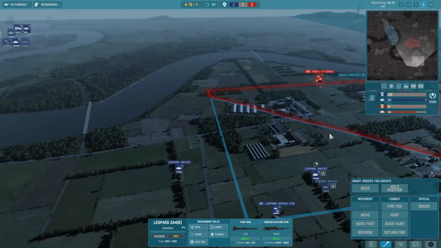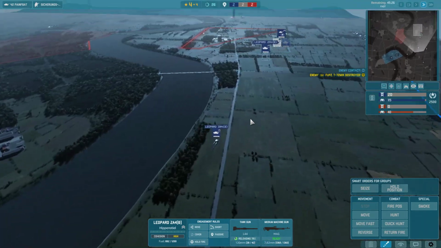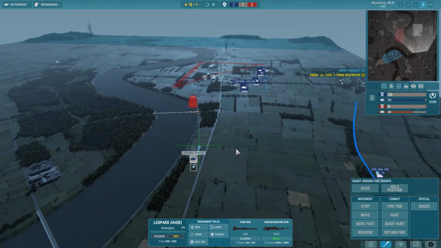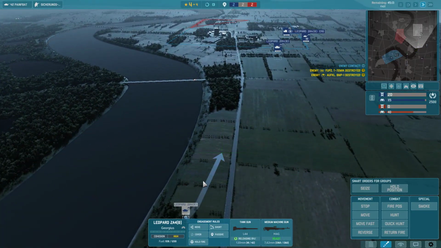T-72 is on the move again over here. Looks like we get a hit. Leopard going for a second shot, and they take out the command unit. So this zone should hopefully be ours now. Alright, recon BMP down.